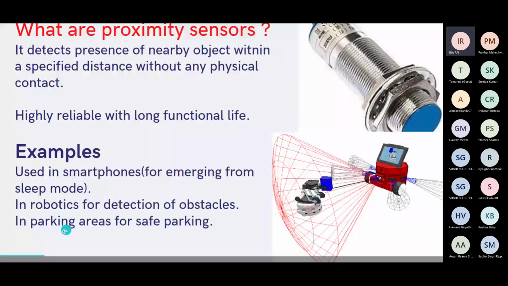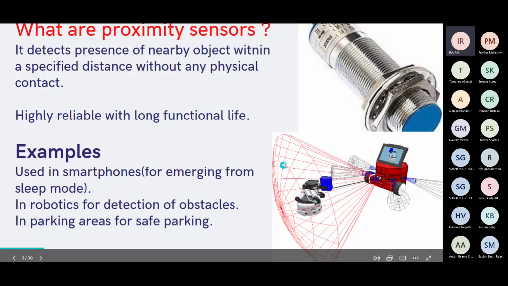And also, for example, in parking areas for safe parking. While backing a car, we would need some alarm, some detection that we should not back further from some threshold limit. So we would have a proximity sensor which would send the output if we are backing the car more than some limit. It would send the electrical output to some buzzer, and the buzzer would ring. So that would alarm us that we should not back it further. In our daily application, these are some of the examples of proximity sensors.